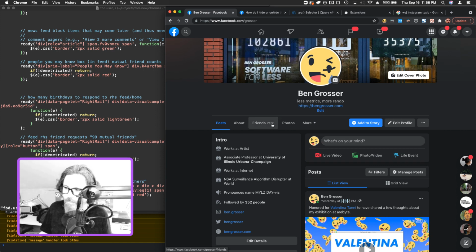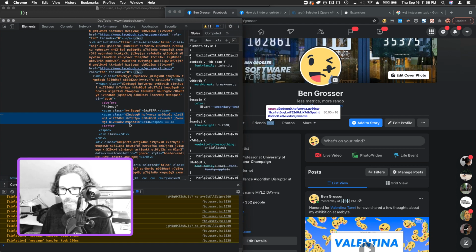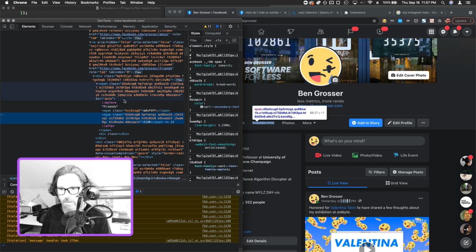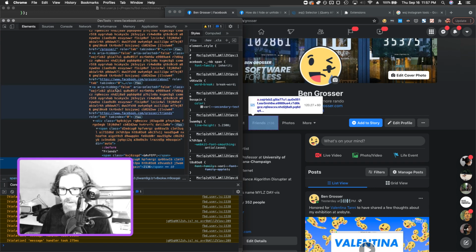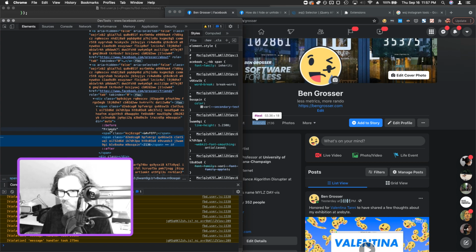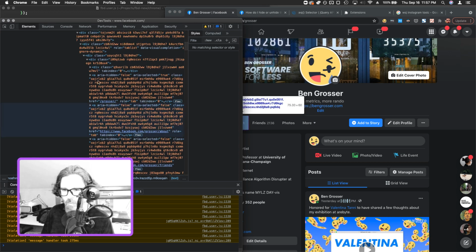This will work. This is a repeatable metric, the friends count. I haven't done much work on this page yet, so we will get some relatively quick success here. Same as before, we need to look for something close that will get us in the ballpark. Probably it's going to be an aria, something about friends somewhere in here. So in this block maybe. Or not. Maybe I could go off of that. I don't know. Let's go one level up here.